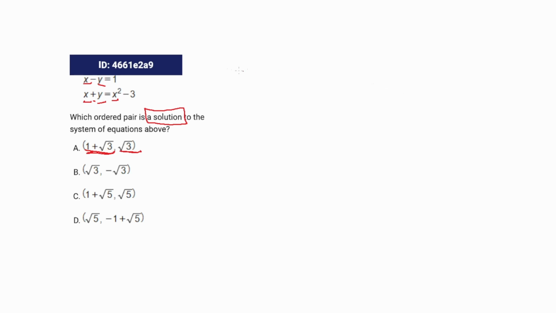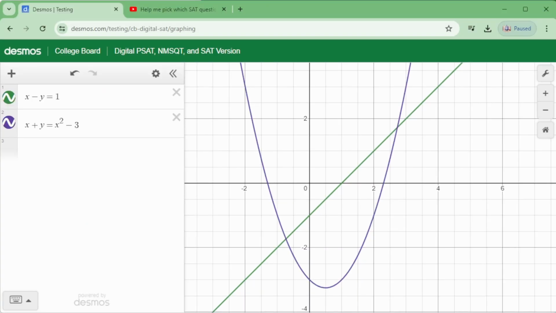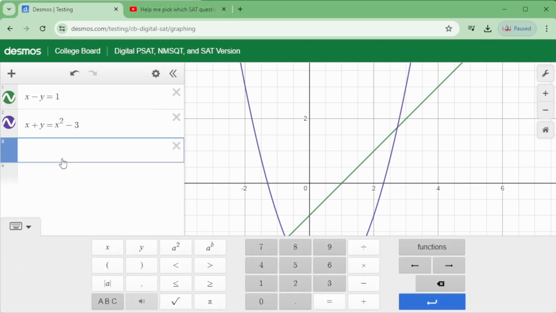Basically every value in each answer choice includes some combination of a 1, a square root of 3, and a square root of 5. So if we can find a decimal approximation for the square root of 3 and for the square root of 5, we should be able to use the result to figure out which answer choice is equivalent to the point of intersection that we found when we graphed these two lines. So we'll go back in Desmos, I will click this radical thing and then hit 3, and then it gives me the result right there, 1.732.